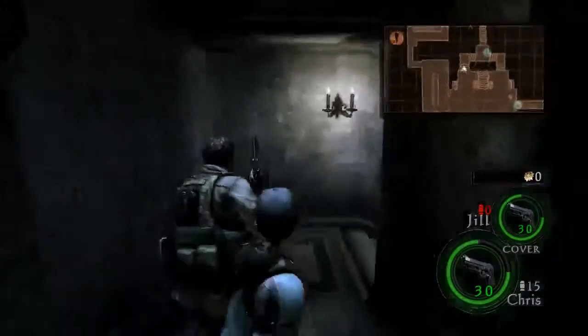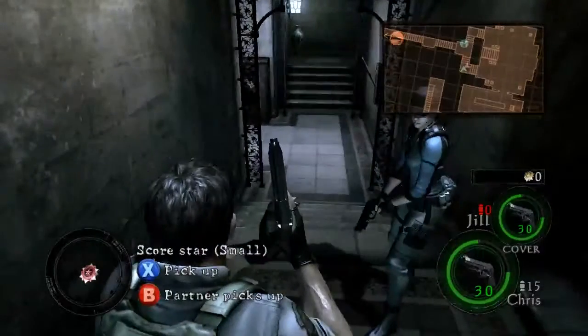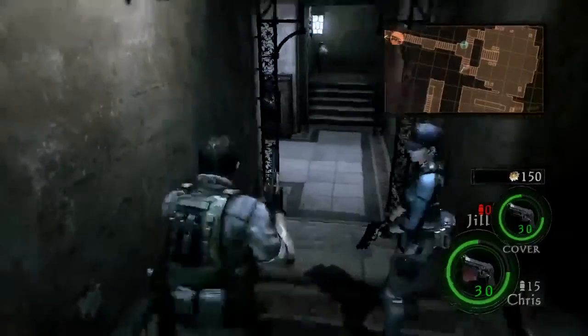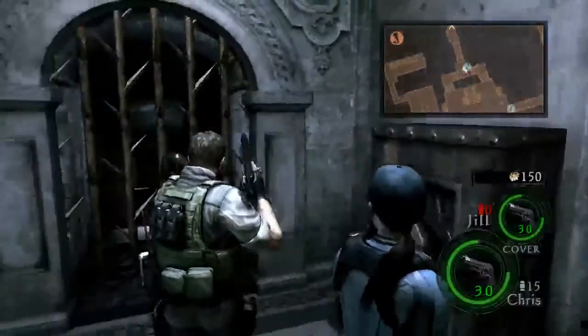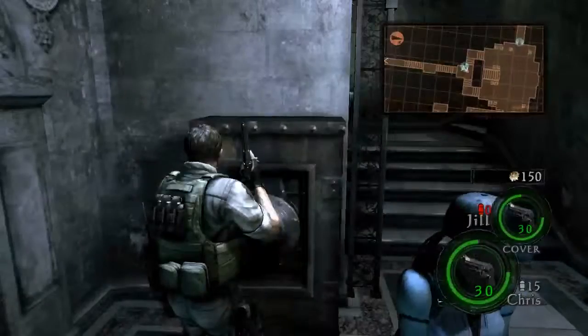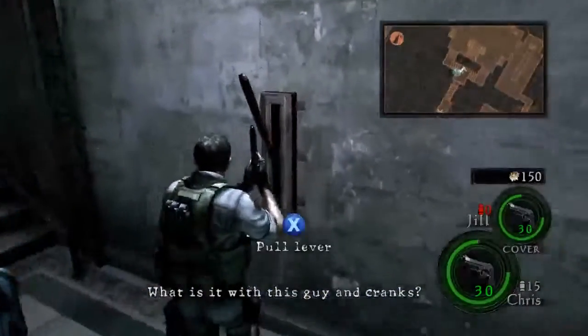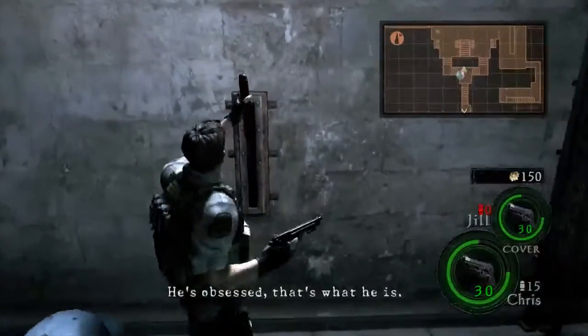We both get first aid spray. Ooh, a score star. Wonder what that's for. Points, probably. Score is available in this game and lets you buy extra stuff. Something with Square could fit in here. With this guy and cranks. He's a man of refined taste. He's obsessed. That's what he is.